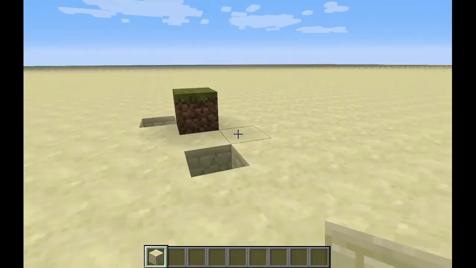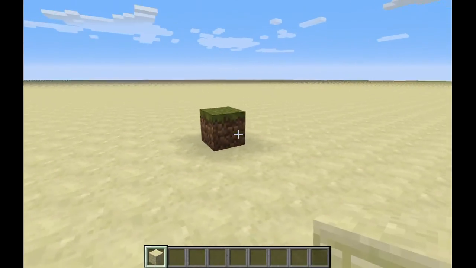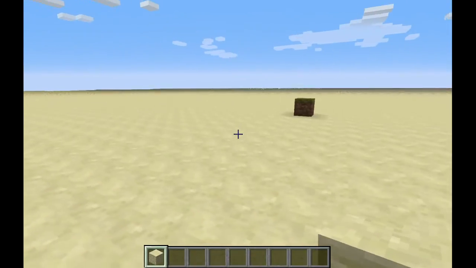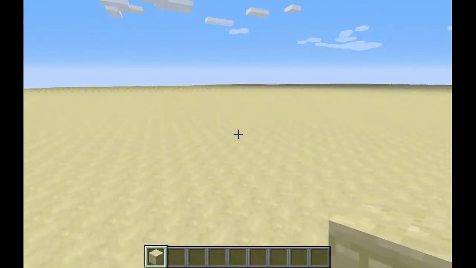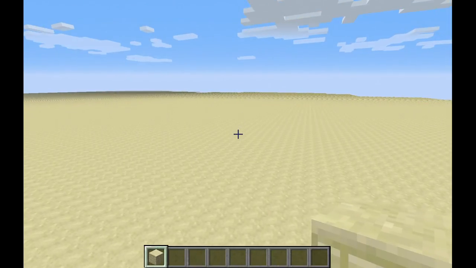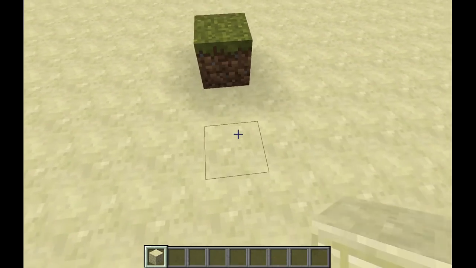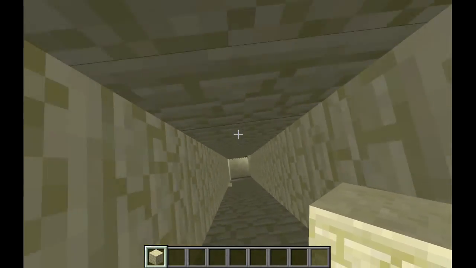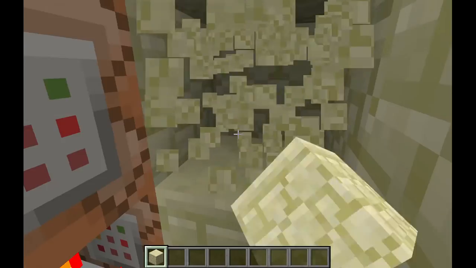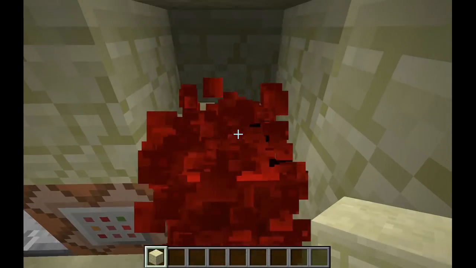But there was one big problem that I realized when I wanted the start of it to be sort of blank and mysterious. What if the player just runs off infinitely, and then they end up finding the rest of the map? Well, to solve that, this is simple really. It's just a really fast clock using command blocks.